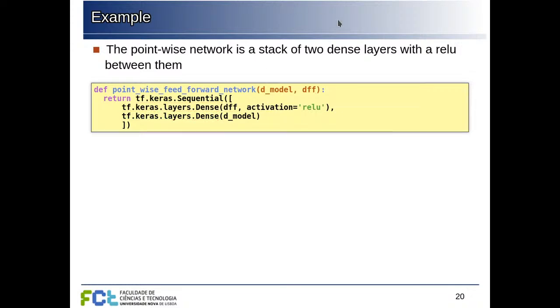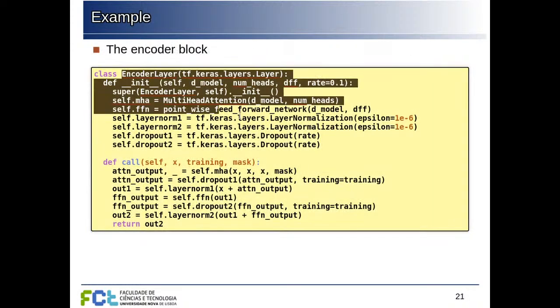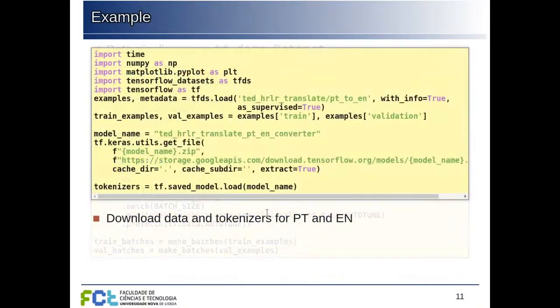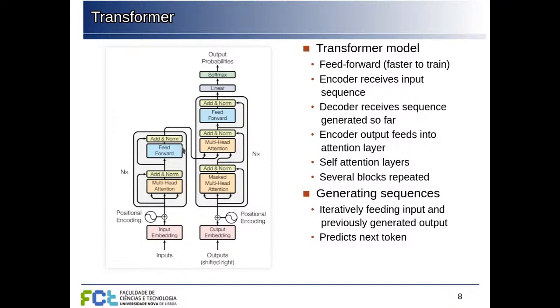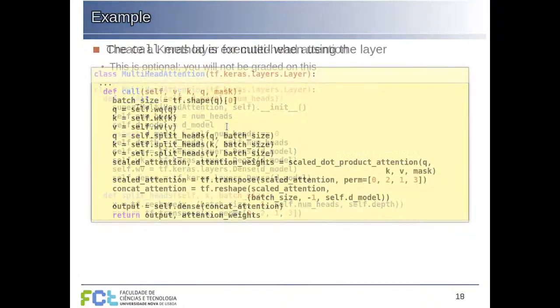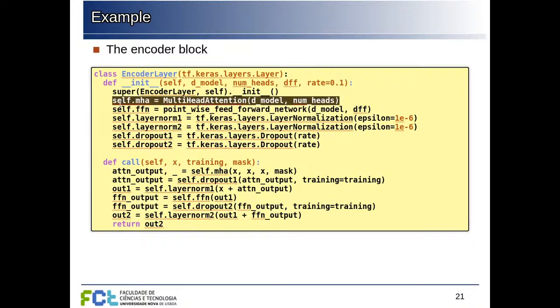So we can create this auxiliary function so that when we create a block for the encoder, note here, going back to the model, that these encoder blocks contain the self-attention, the feed-forward, and the normalization, and so on, but they can be repeated n times. So we can stack these blocks for a deeper model. So we're going to create one of these encoder blocks as a Keras layer here. And this starts with the multi-head attention layer that we created previously.